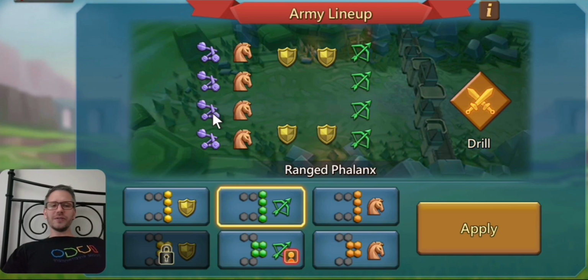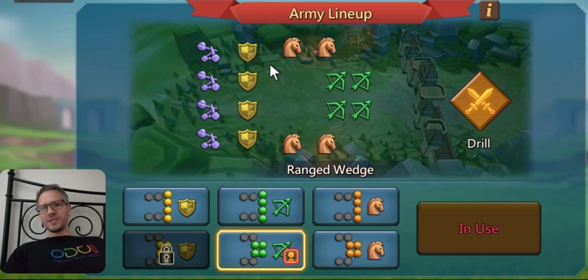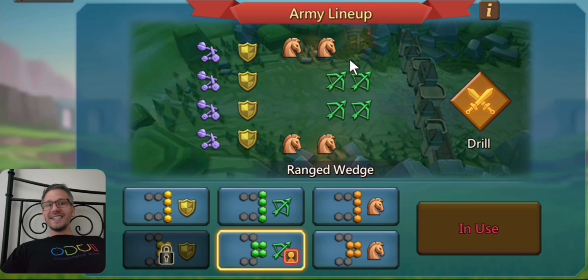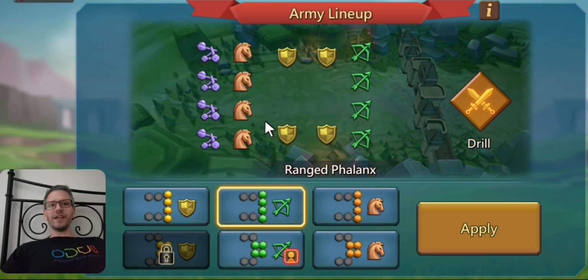Cav are much faster, so it takes a lot less time for them to run up. Infantry are very slow, takes them quite a while, so it's good to have them in the second row rather than the back row. So that's the reason why range does more damage to range wedge. Just a little information: having your cav up front here, and then your cav in the back, does better against the infantry, because the cav start hitting the infantry much faster than they would if they were in the back.